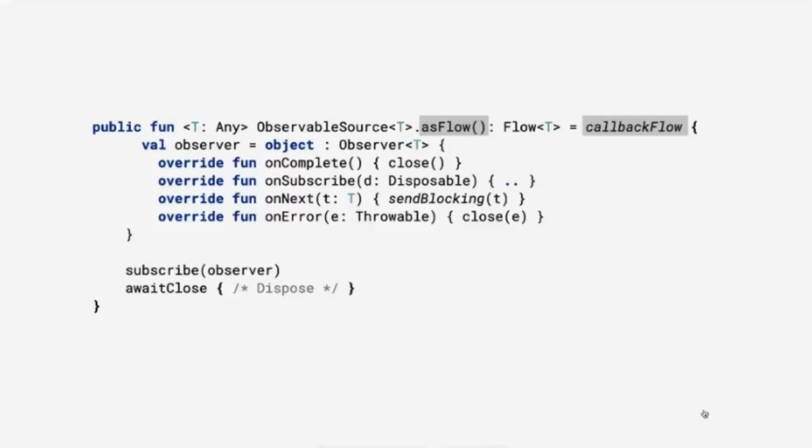Now it's time to look at something really fun. As we saw before, Flow provides an amazing API for you to convert your observable into Flow. But the thing which is super cool is that internally, this function actually uses callbackFlow, which we saw in the part where we were talking about converting your legacy code or callback-based code to Flow. And this is super cool.